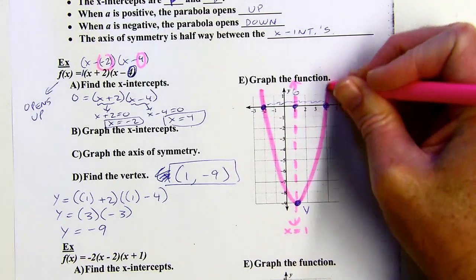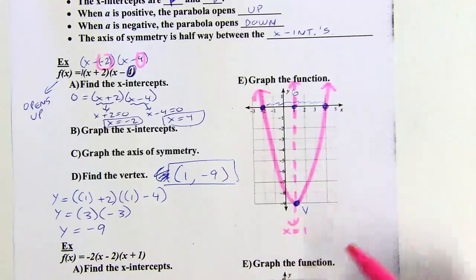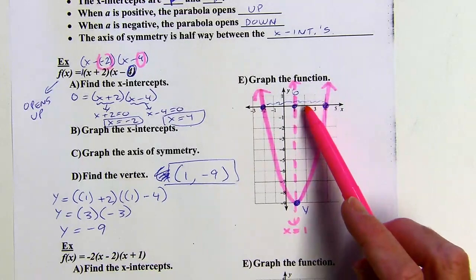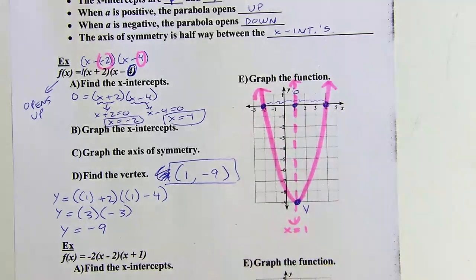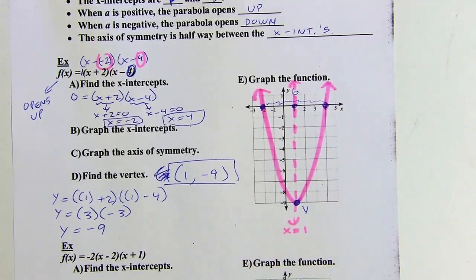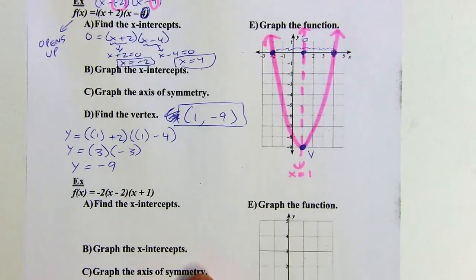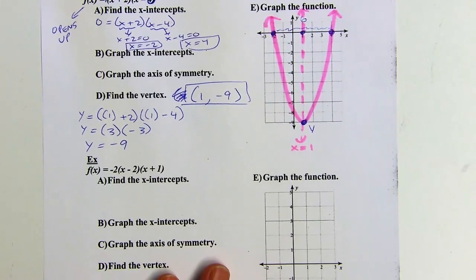Okay, and now I can draw a really good parabola with just that information. And you could get more points if you wanted to by making an xy table, right? You could plug in 2 for x or 3 for x or whatever and find some more points if you wanted more. But 3 points is plenty to draw a pretty decent graph of a parabola. Okay, all right, let's try another one.